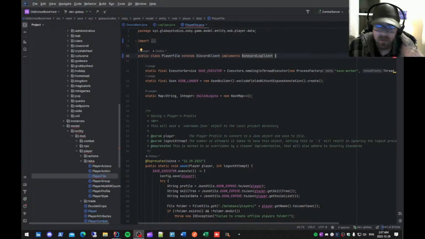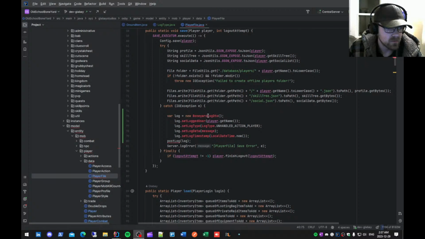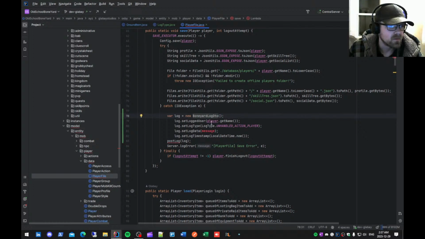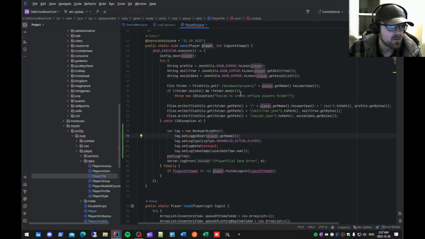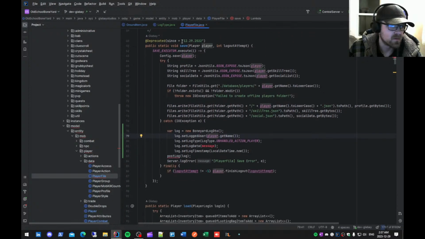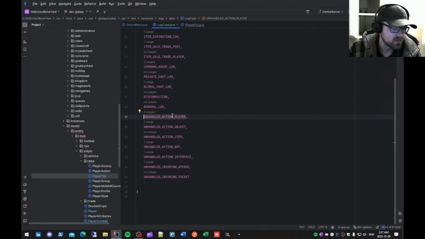So let's continue on with our project here. And we're going to create, import, import. Alright, so this is going to know, yes, because it's saving the player. Okay, so it's saving.